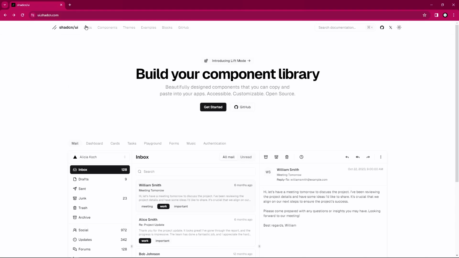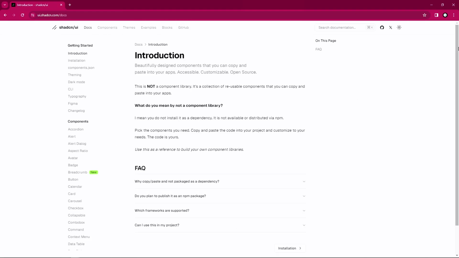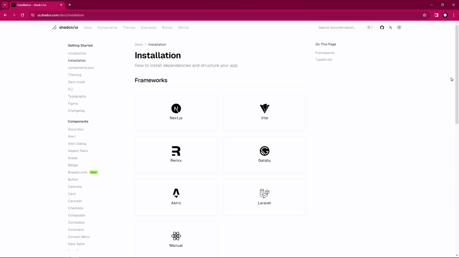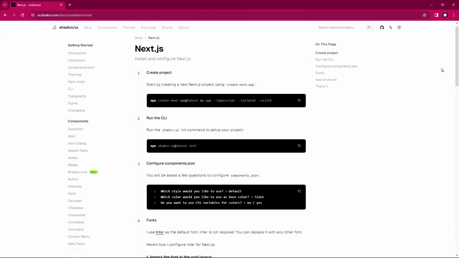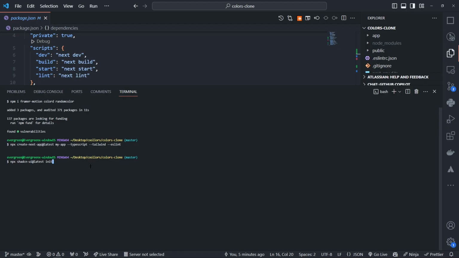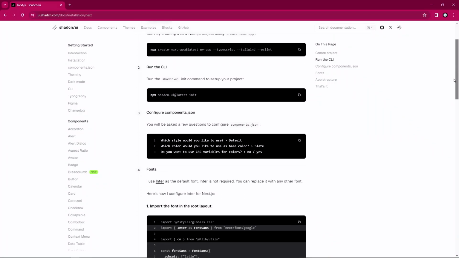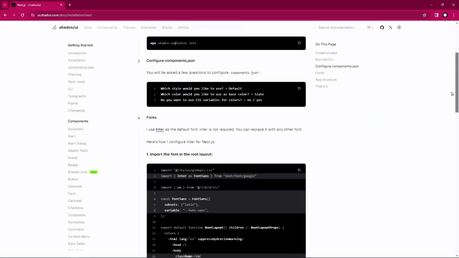Okay, so for this particular project, we're going to be using shadcn/ui for our component library. Let's quickly go into the documentation and look at the installation process. So we're using Next.js, and what we just need to do, after installing our Next.js application, which we already did, is install the package. So let's open up VS Code and paste in this particular command right now. We just paste shadcn-ui@latest init, and that should get us ready. Based on the documentation, it's going to ask us some questions.